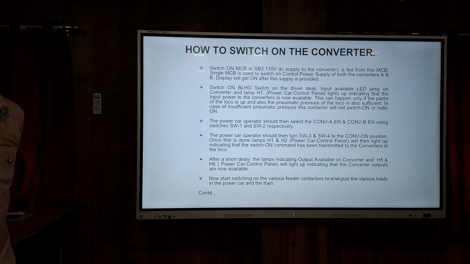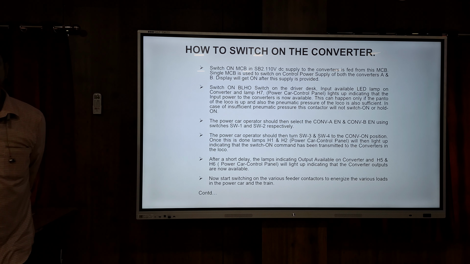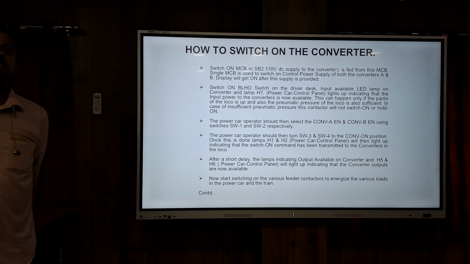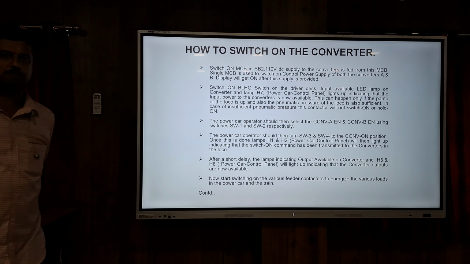This is the previous case: when there is less MR pressure, there was a contactor, the 32 contactor in the FB cubicle, which is pneumatically operated and won't get sufficient pressure for closing. So in the software they made a modification to close the hot load input contactor only if MR is above 6.4.